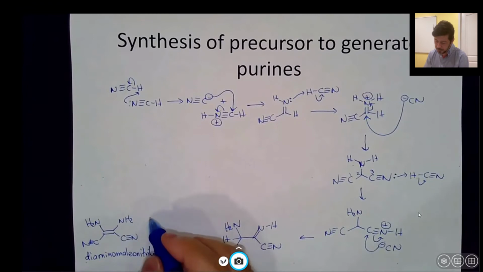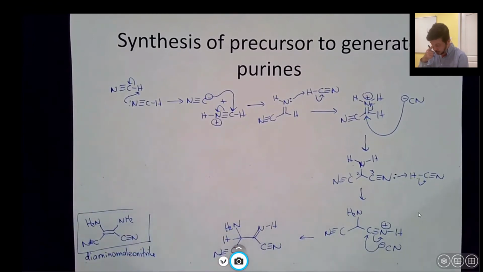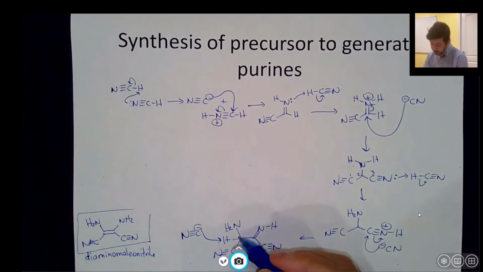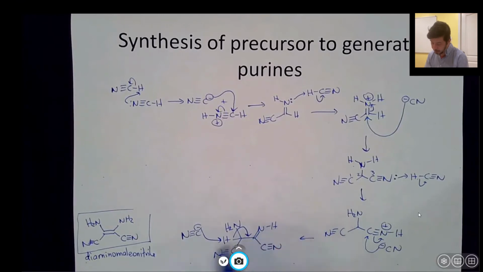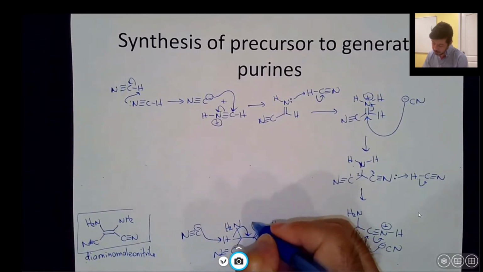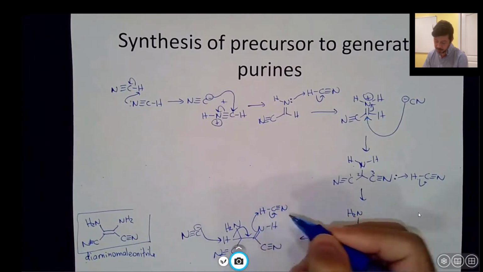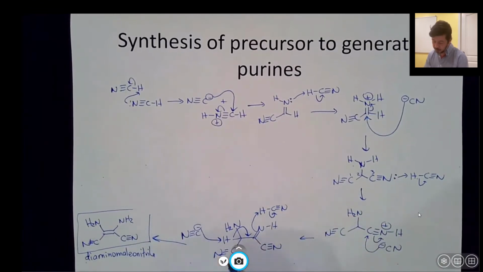Okay, so that's a little bit of a mouthful, but that's what we need to make, and we're almost there actually. If you look here, I've drawn in this proton just to help with what's happening. You've seen cyanide anion always acting as a nucleophile, but you can now imagine this group coming here and, via elimination, forming that double bond that's needed for diaminomalononitrile, and therefore picking up a proton on the way out from hydrogen cyanide. Okay, so that will give you this target molecule here.